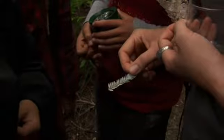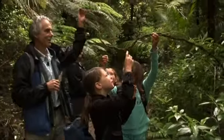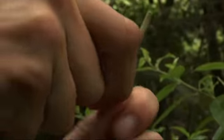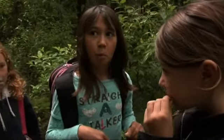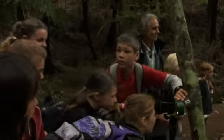Those are called spores. What comes out of them are the wee seeds, and that'll turn into new ferns, fern babies. You can eat the ends of these. They taste a bit like carrots. Well, I'll eat a bit of this just to prove it. It's all right. You try some. It's all right, isn't it? It's not unpleasant. What do you got? Moth. Oh, I got a moth.